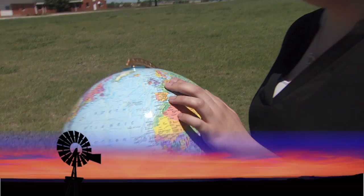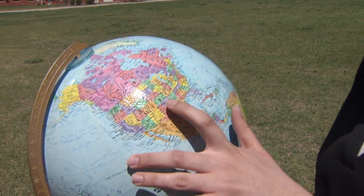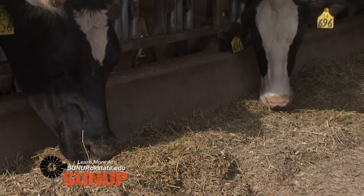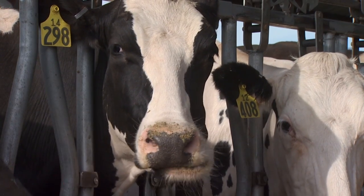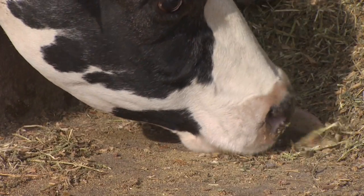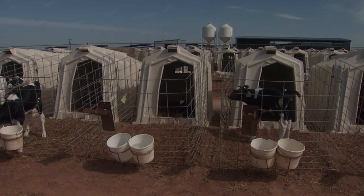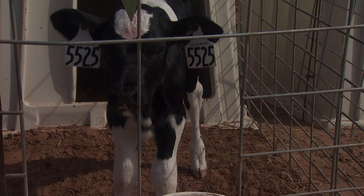Nearly 30 years ago, the Vanderlaans packed up everything to start their lives here. Originally we're from Holland, the Netherlands, and ended up in the United States because the government in Holland implemented the milk quota — there was no chance to dairy there for us. So I thought I'd try a year working in Texas. After about three months, I liked it so much I never went back, only to visit. I wanted to be in the dairy business also. I was working for a real estate agent in Holland and came over here helping set up dairies for Dutch dairy farmers, helping them buy cows and feed. Come Thanksgiving, I met Peter, and the rest is history. We've been married for 26 years now.